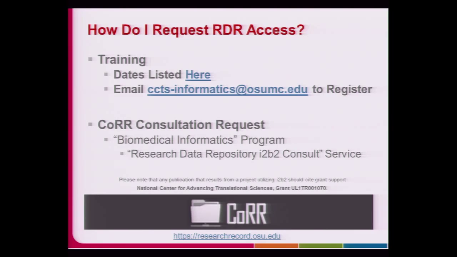Probably having the link to here does not help, but if you search on the OSU website for RDR or I2B2, it'll bring you to our splash page, which has the training dates defined, or you can just email the address that's shown here, and we'll get some information out to you. If you're working on a specific project and you have access to I2B2 and you're trying to define a complex query, we also offer consultation services around that. You can go into core where your project should already be defined and then search for the service of Research Data Repository I2B2 Consult, and somebody will come out and walk you through the process.